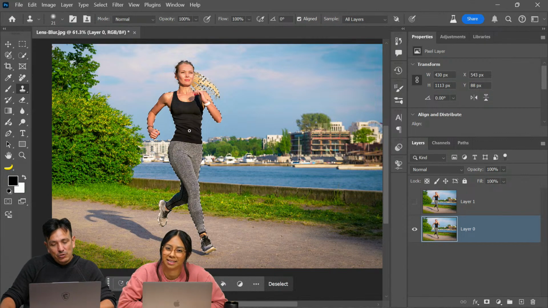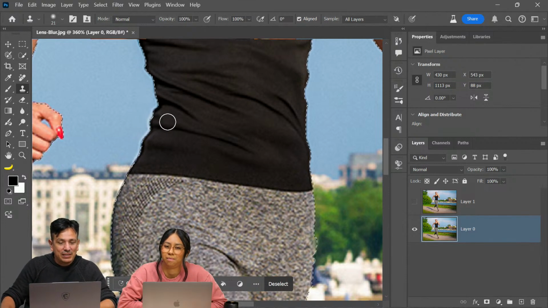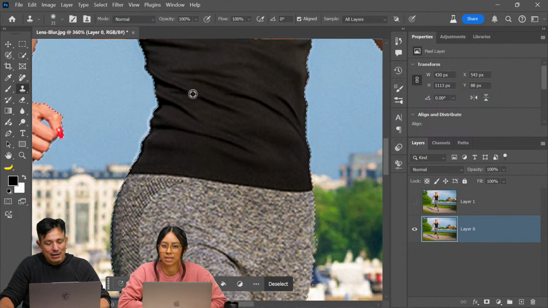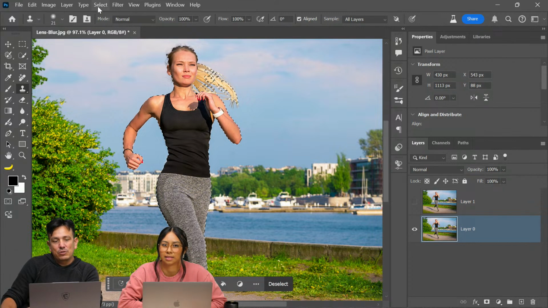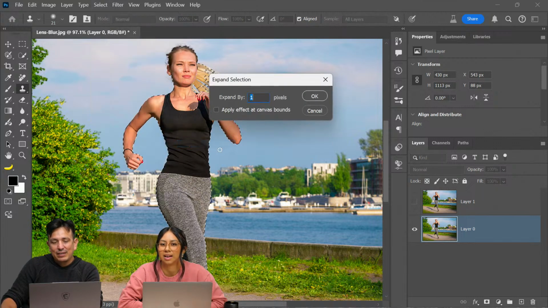So the goal is that I want to create some separation between the selection and the main subject, because you can see here it's not a perfect selection. So there's going to be pixels of her shirt and her body outside of my selection. I don't want that. I want to make sure that I have some space to get everything, right? So most people will go into select, modify and expand, right? And then you might add something like 5 pixels, right?